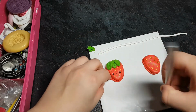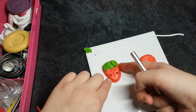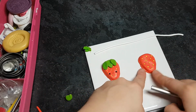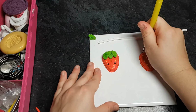And simply wrap that around. You should really do this at the beginning. You just wrap that around the edges, cut the extra off, and then you do the same for the other side.